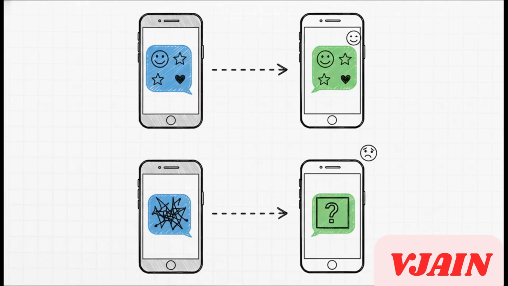This is a fantastic way to think about it. When you send a text, you're using a set of characters that all phones agree on. But if you've ever tried to send a weird symbol and it just shows up as an empty box or a question mark on your friend's phone, well, Python does the same thing. It can only work with the characters it was taught to recognize.